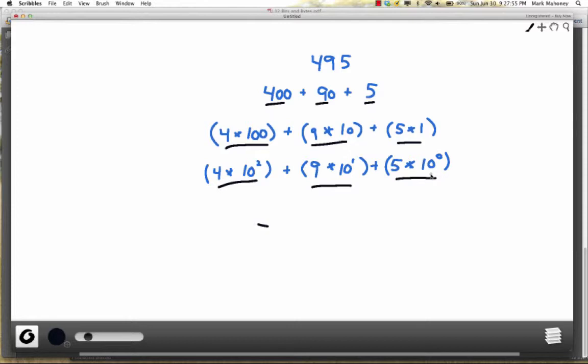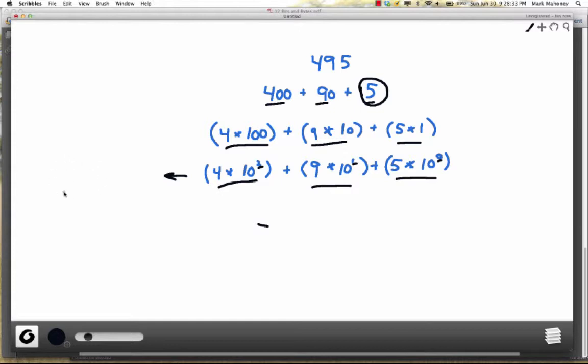So 10 squared is 100, 10 to the first power is 10, and remember, any number raised to the 0th power is 1. Okay, so the powers of 10 always start with raising 10 to the 0th power in the least significant digit. In this case, the 5 is the least significant digit. And what happens then is we increase the power of 10 by 1 each digit we go to the left. So every additional digit is really, we're taking that one digit and multiplying it by a slightly higher power of 10.